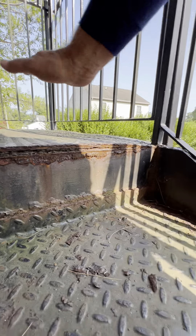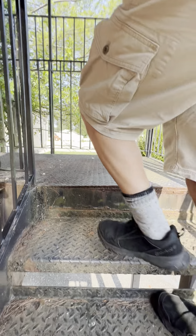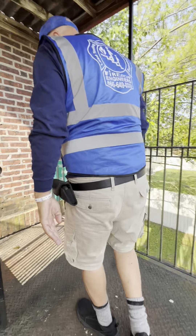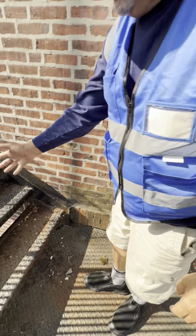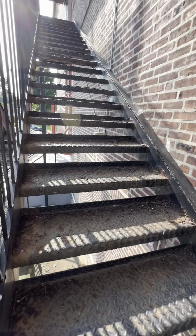Look at all that rust — that's indicating that this platform is rotting as we speak. These treads are rotting as we speak. Oh my god, look at this mess. Look how much rust there is, eating so much steel. And if you look up the whole fire escape, everything is the same. This has been like this for 25 to 50 years.